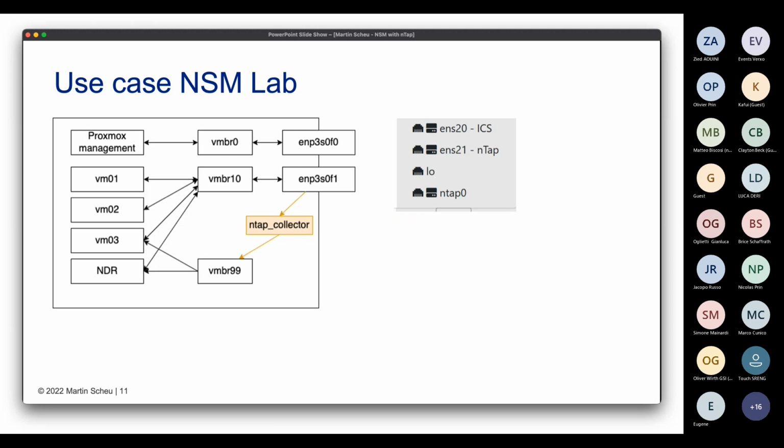So when you install the ntop collector on the host, then you can use the ntop interface as a normal network interface and distribute to the different virtual machines. So here the ntop collector is not running on the virtual machine where ntopng is running. It is running on the host, which is running the virtualization software. So maybe in some use cases for that, but at least in the lab environment, very useful.